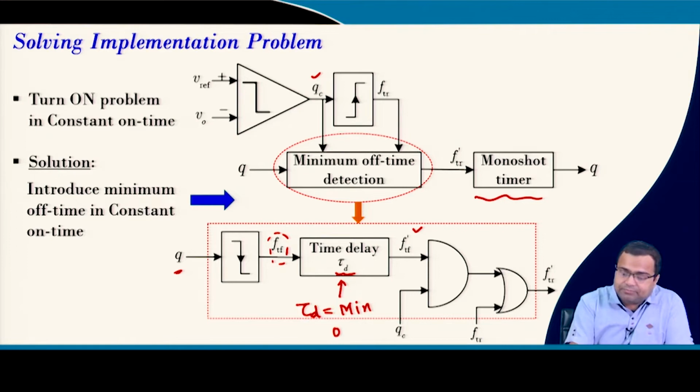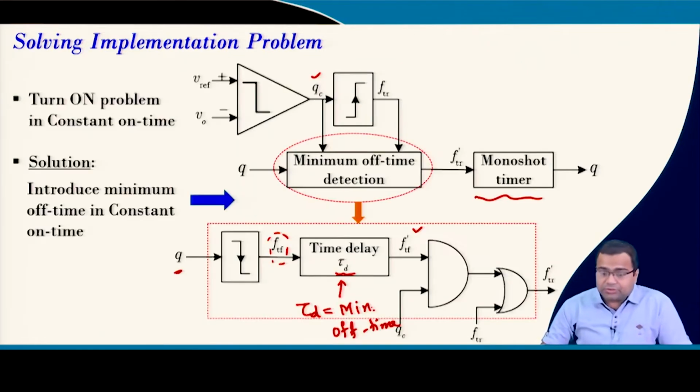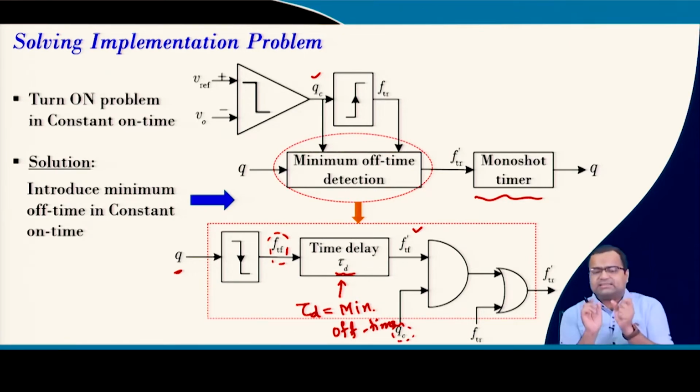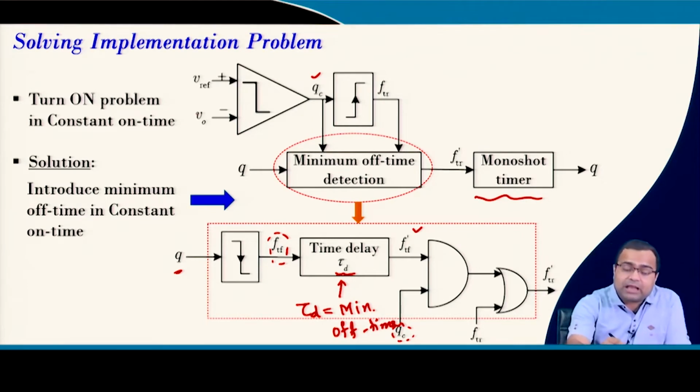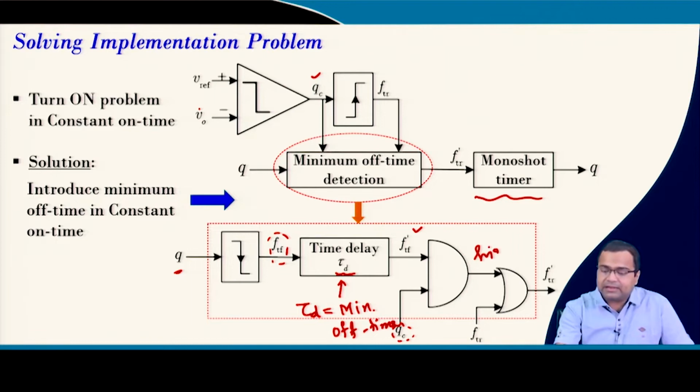We will discuss that. Okay? Then it checks with the output of the comparator. As I said, after this delay time, if the comparator output is high, that means our V0 is less than Vref, it indicates we need to turn on the switch because the output voltage is going down. So, this is high, then this output will go high at this time, and then it is also ANDed with the actual trigger signal.